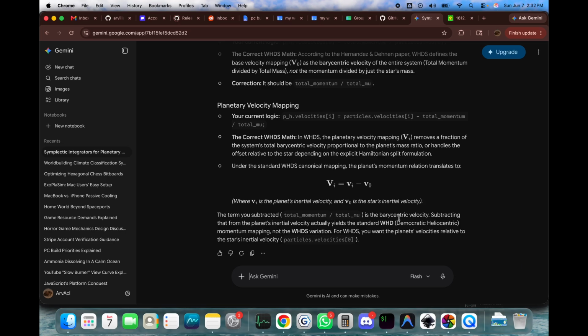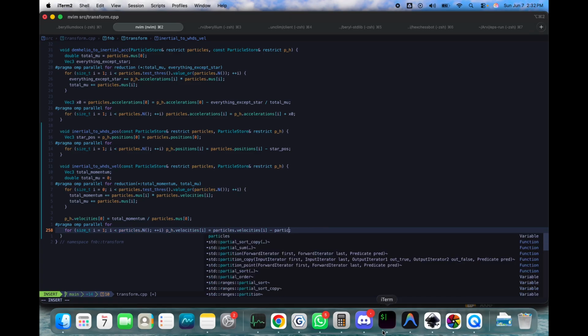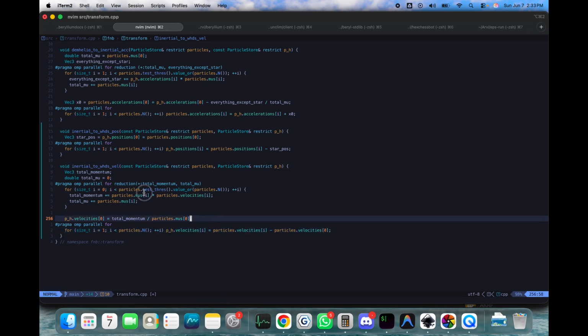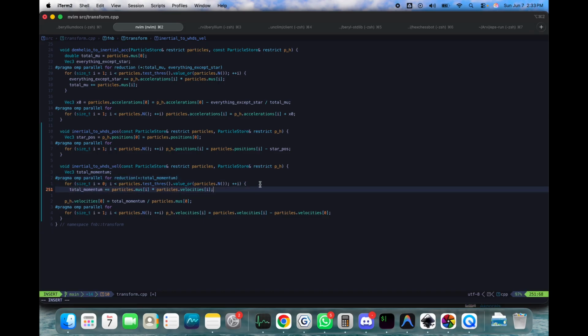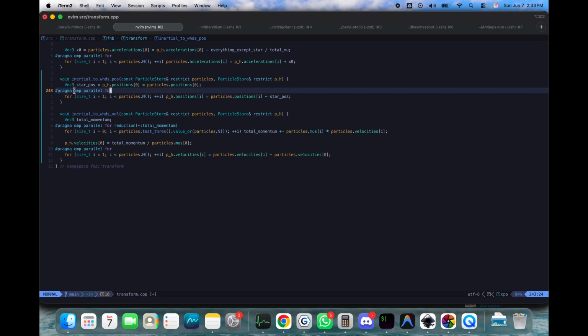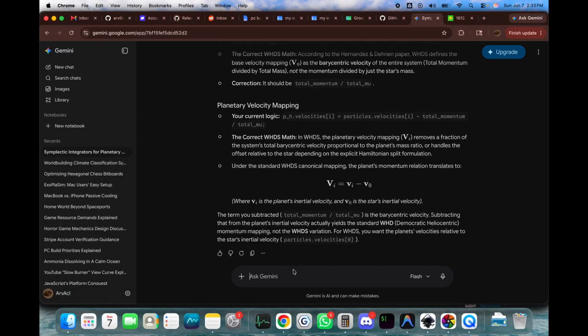That's a barycentric velocity. Particles velocity index 0. Particles velocity index 0. Okay, so now I guess I can get rid of this work. And this. And make another single statement for, which are quite possible and are one of the more beautiful things in programming if done correctly. If done incorrectly, they're a nightmare.